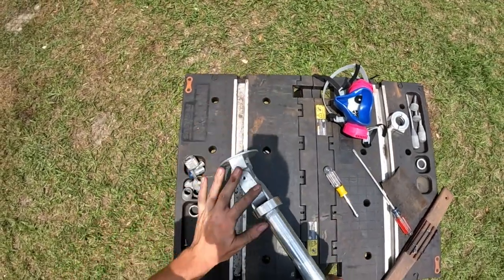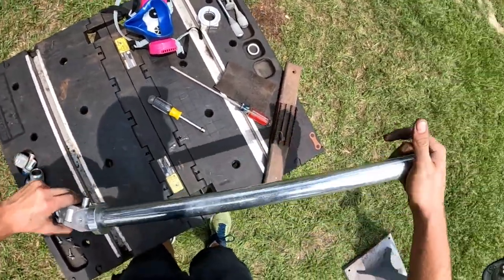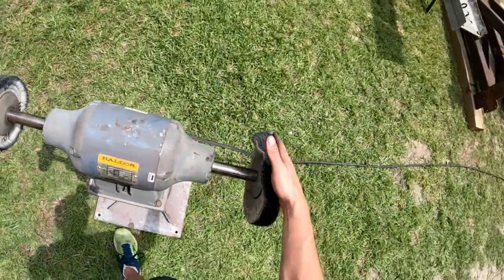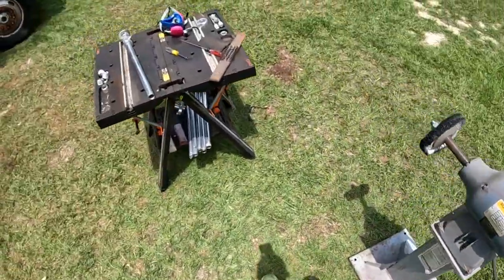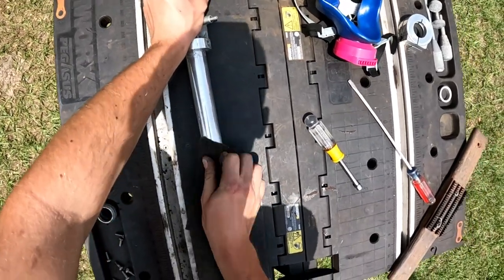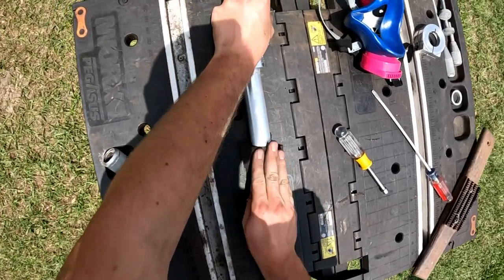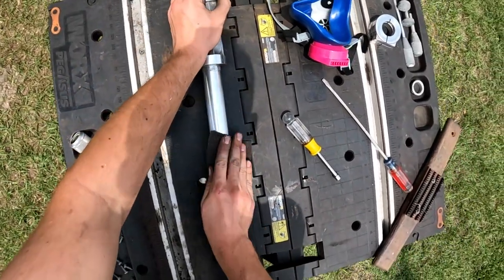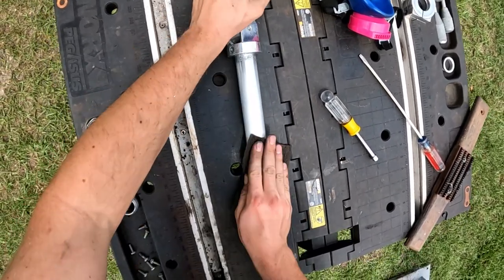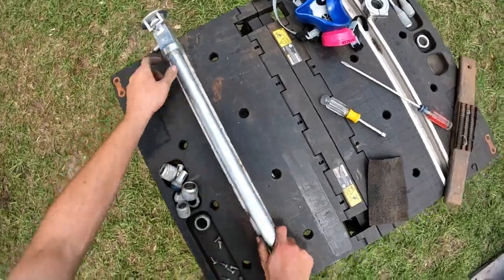So I think we're going to start with this guy. I think I'm going to avoid this for now because that's going to be pretty difficult to get polishing. Might have to bust the smaller buffer out. But I'm using a 180 grit and then it's like a flannel buffing wheel. These are pretty pitted, probably from just getting moisture on them. So I'm going to scuff them a little bit, bring them back to a brushed look. Not getting crazy with it, just trying to make it more functional because it was pretty corroded and everything was not really working that well.